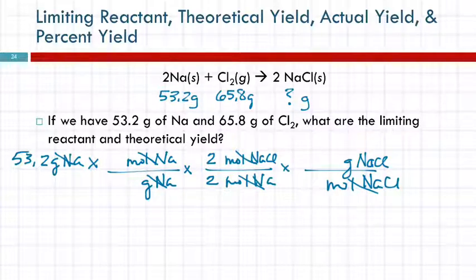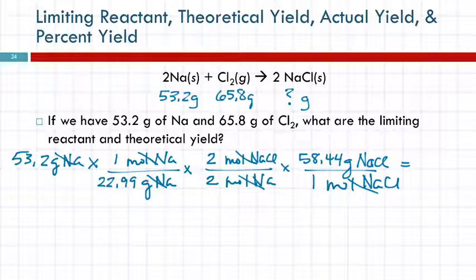It doesn't really matter. The first term is a molar mass. Here it's sodium, so we don't have to calculate. We just look on the periodic table. 22.99 grams is the mass of 1 mole of sodium. For sodium chloride, we're going to have to do a very brief calculation. We got 22.99 plus 35.45. So 58.44 grams is the mass of 1 mole of sodium chloride.